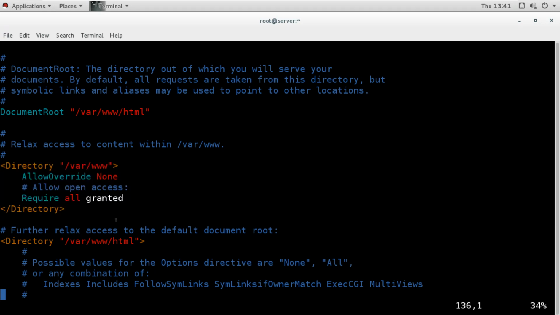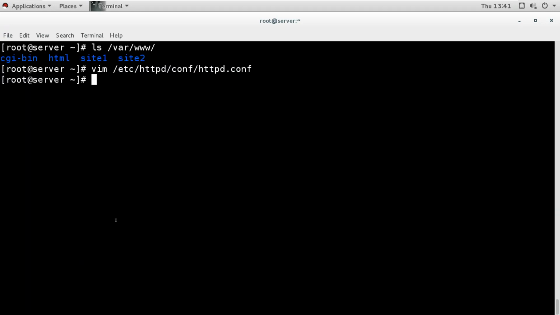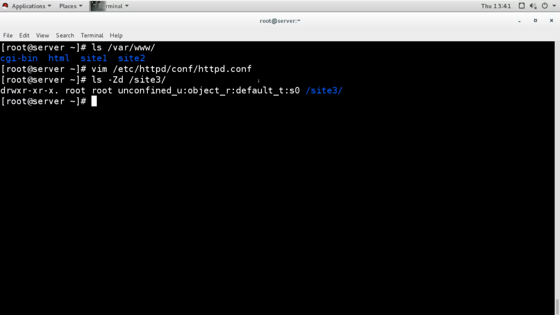So basically it is stopped by two things. One, the directory tag, and the second is SELinux also. Remember, SELinux will also stop it because the directory will not have the context label as httpd, so it will not be accessible. So you have to make sure that you change the label to httpd also, otherwise it will not be accessible if SELinux is in enforcing mode.